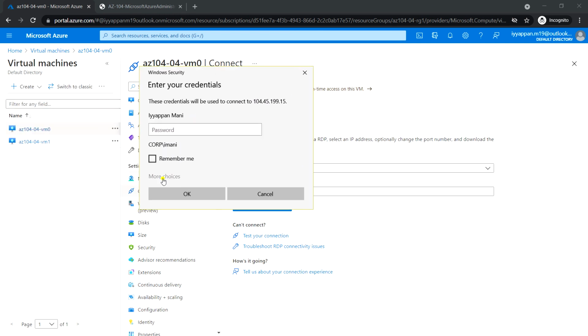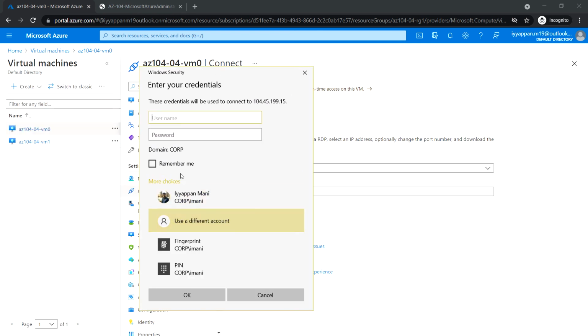Okay, so now it asks for the username and password. The username would be student and the default password.